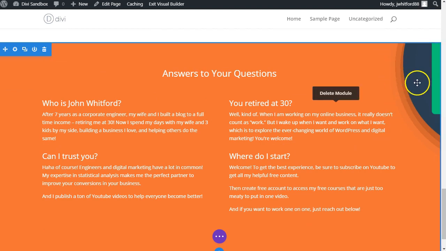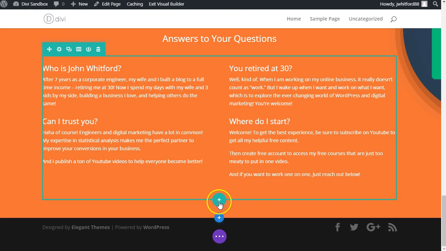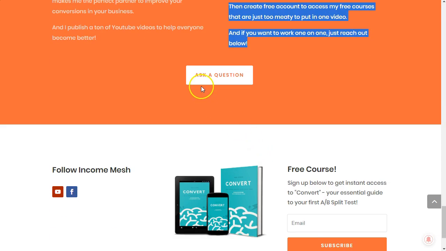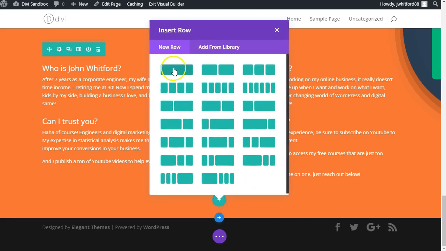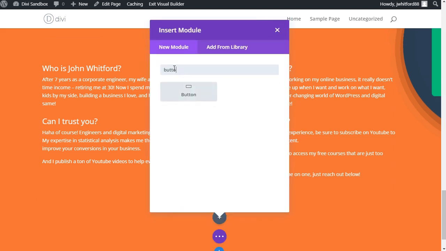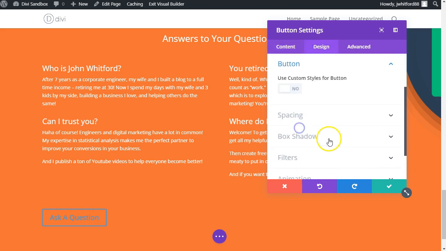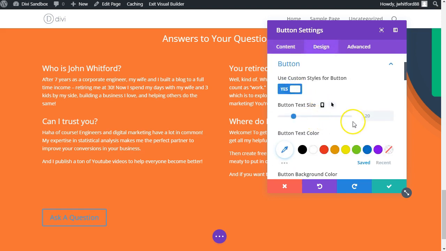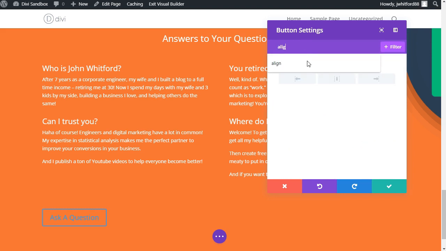We'll stick with actual size because it puts it off on the edge of the screen, which is kind of cool. And then let's finally put that button in here, which is an ask a question button. So we'll make one more row. This is a middle row. Put a button in, ask a question. We'll skip over adding the link, but we will customize the button real quick. And let's see here. First of all, let me just do an alignment. Want the button in the middle.